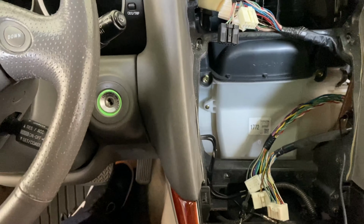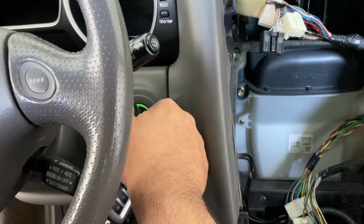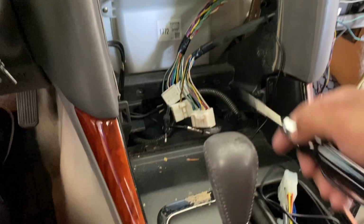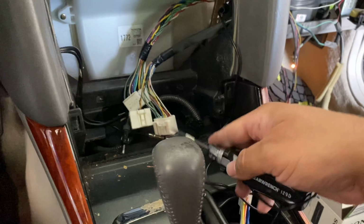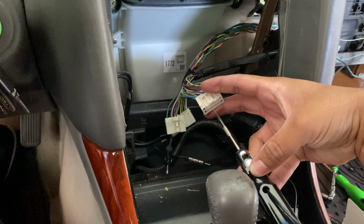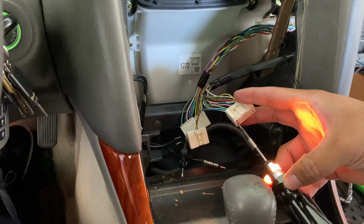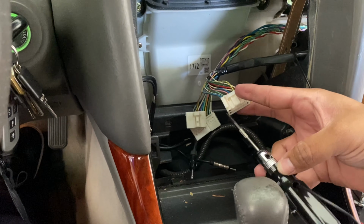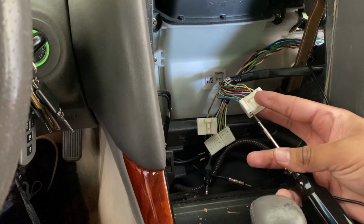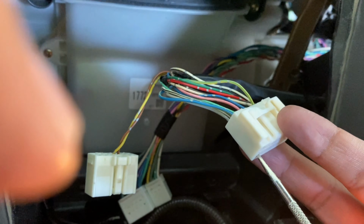All right guys, so now we're gonna try to find the power, which is accessory. So we're gonna put the key in, turn the ignition key over. We're gonna take our test light and try to just stick it in one of these until we find the one that lights up, and it's that one there. And now remember, our top one was our constant 12 volts, so that one's still gonna have power going to it. Sorry, I'm trying to do this with one hand here. And then now our bottom one also has power, and that's gonna be a gray wire right there.